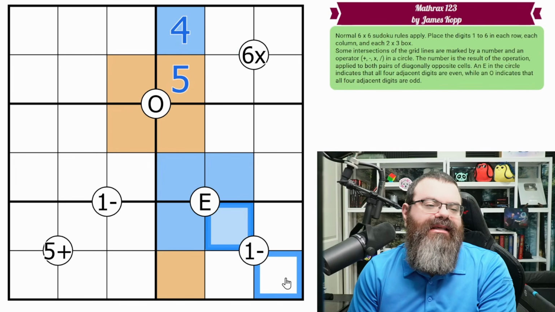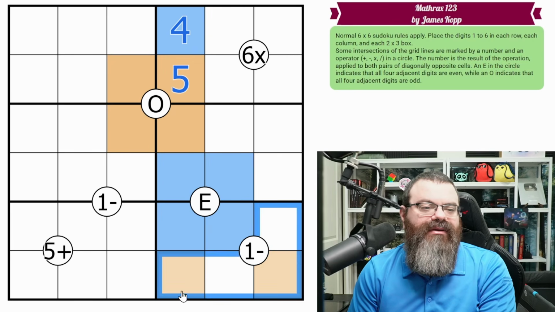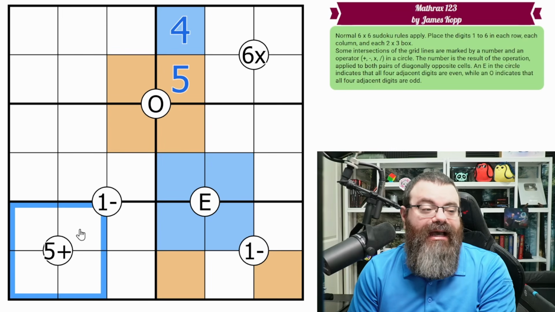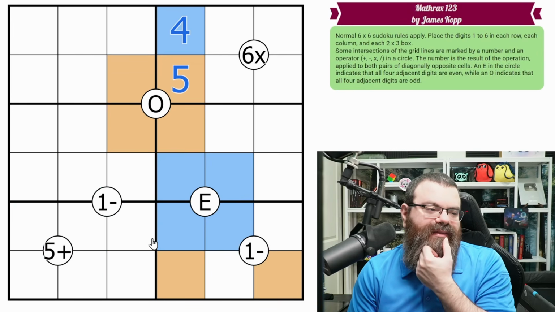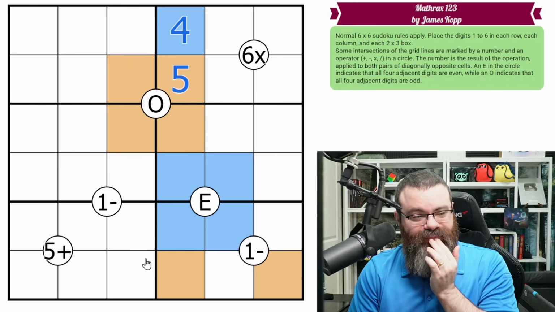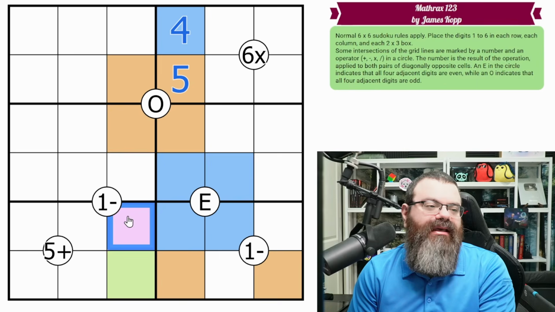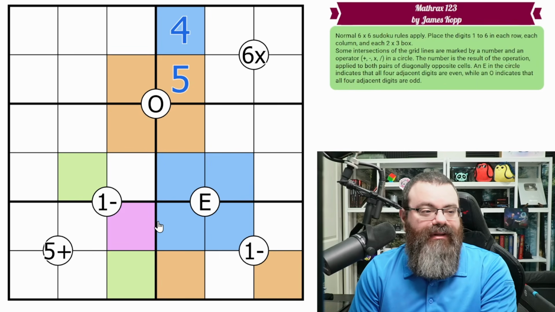Now, we need an odd and an even across these because they're consecutive. Consecutive digits are always 1 odd, 1 even, almost by definition. I don't know which way these go, though. Let's see. These add to 5, though. So again, that's going to be an odd and an even across here. So there's 1 odd and even here as well. And then 1 odd and even here. I mean, I could subcolor that. I could use green and purple to say whatever these two end up being, this is going to be the opposite of the purple. I don't know if that's helpful or not.